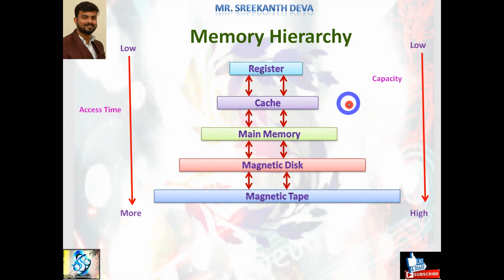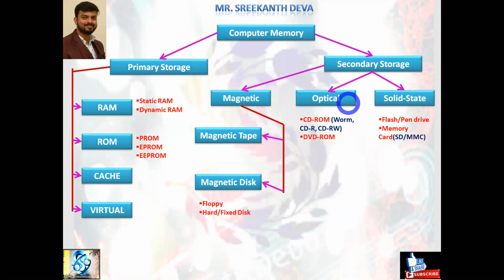Okay. Fine. See, we discussed memory units in detail. I would like to just explain computer memory, and then I will stop the session here. See, computer memory is basically categorized by what? Primary storage, and another called secondary storage. In the primary storage, RAM, ROM, cache, virtual are the primary storage memories. RAM is nothing but random access memory, which is further divided into SRAM and DRAM. SRAM is Static RAM. DRAM means what? Dynamic RAM.